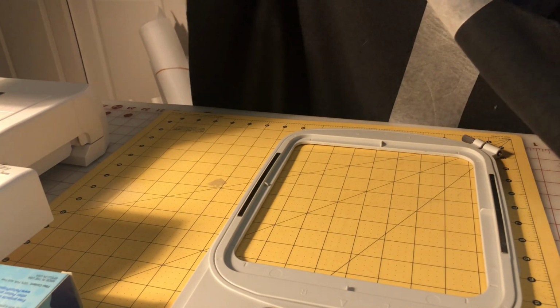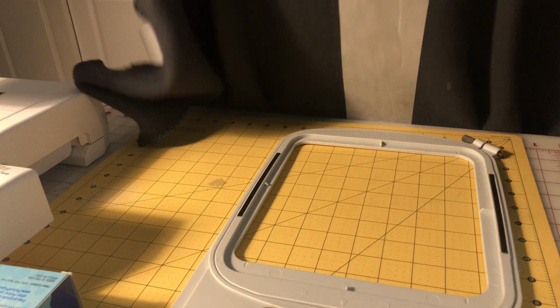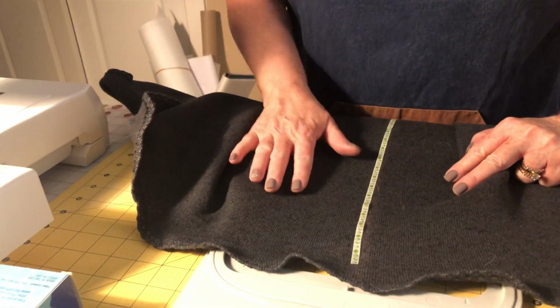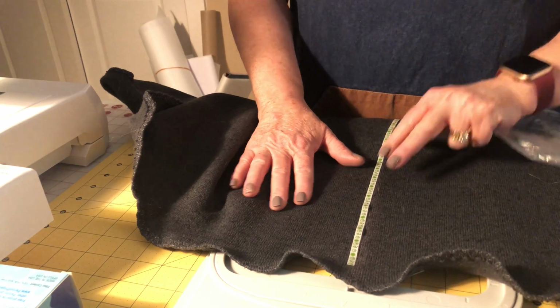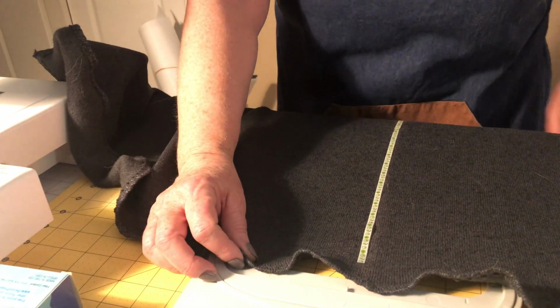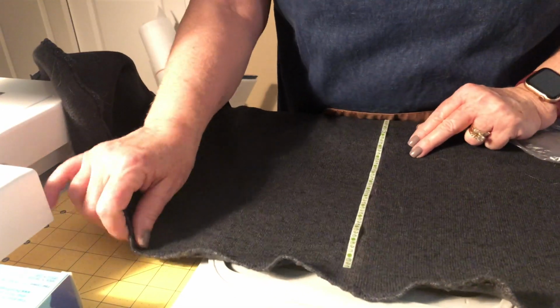I am going to start at the bottom. Normally when I sew knits, I like to start from the bottom and work up anyway, because I find there's less puckering in the seams. It just seems to lay flatter. I don't know if it matters for this, but that's my habit, and I'm just going to keep it consistent.